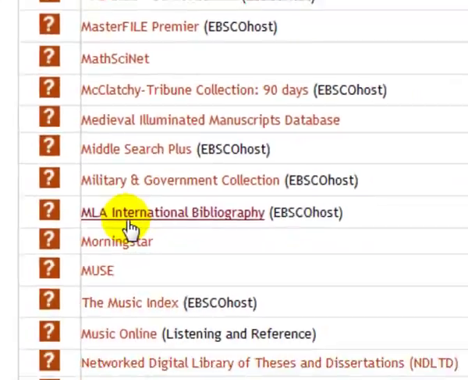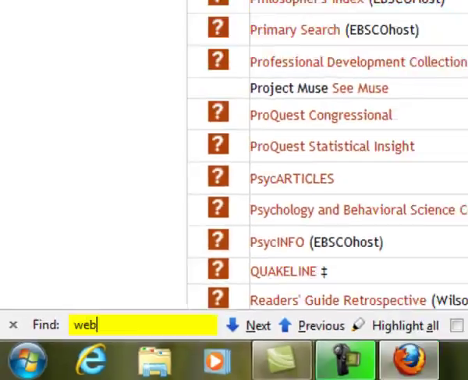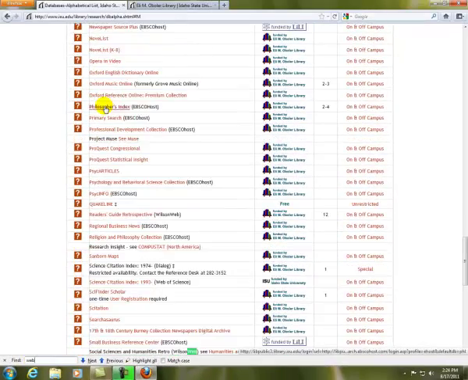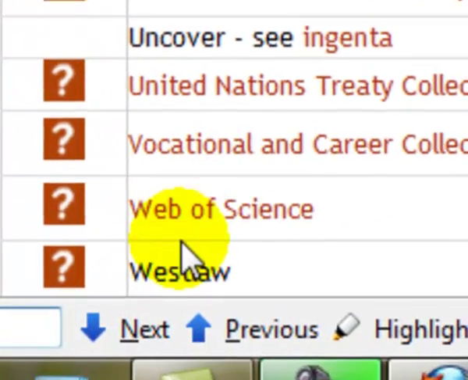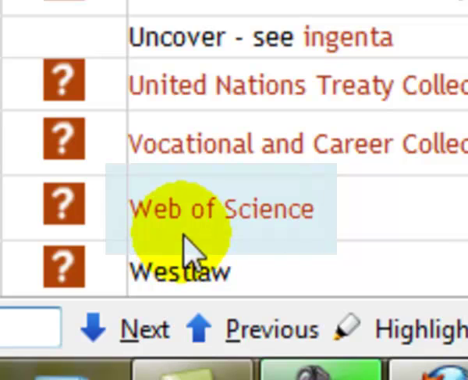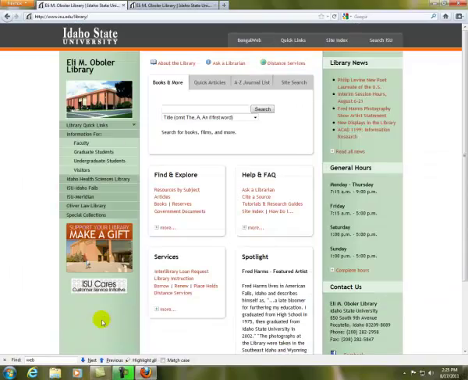That's a good index. There's also the Web of Science database, which is a useful one for many to use. We've got that here, the Web of Science. If you're in biology, Biosis Previews is one of the best indexes that you can use.